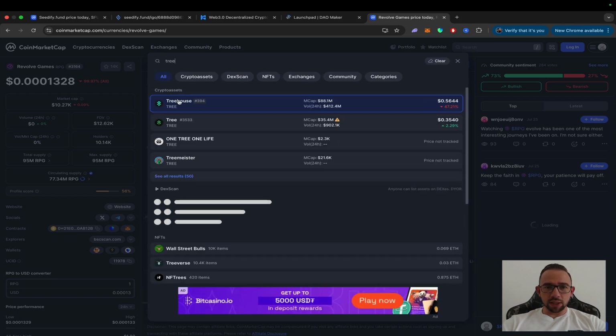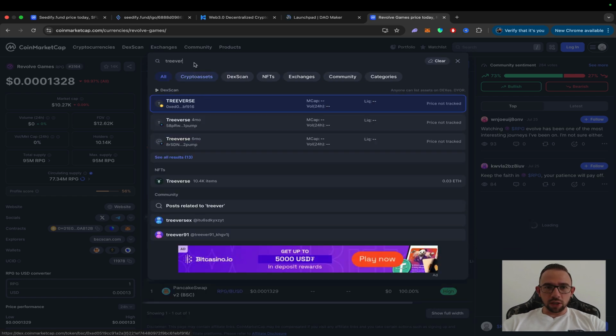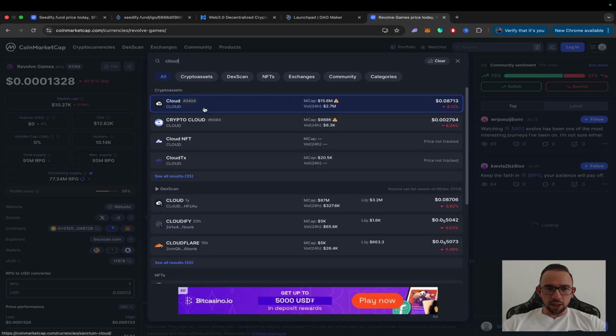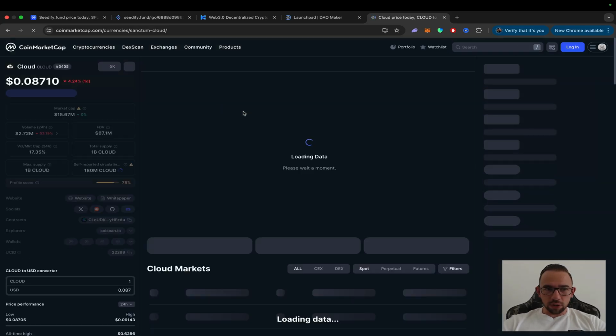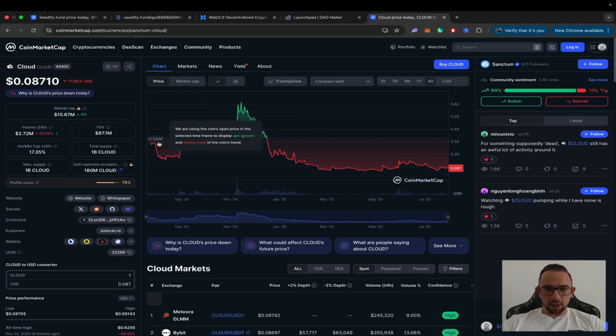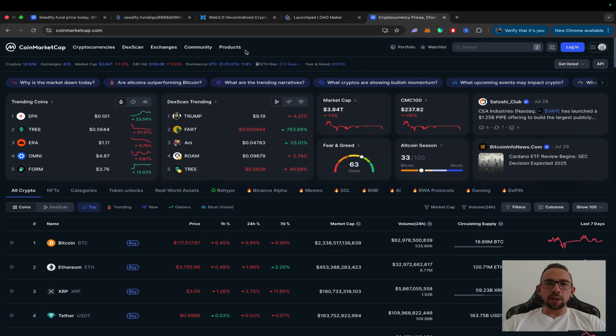But also big projects like Treefers, or it was Cloud, I think, the Cloud token, right? So you can see a big dump, 72% down. So the question is why? The answer to that is there is very little secondary market liquidity. What that means is when tokens TGE, the first thing people are looking to do is to dump their tokens. That isn't necessarily an issue if there are actually people buying the tokens, which apparently in this example is not the case.